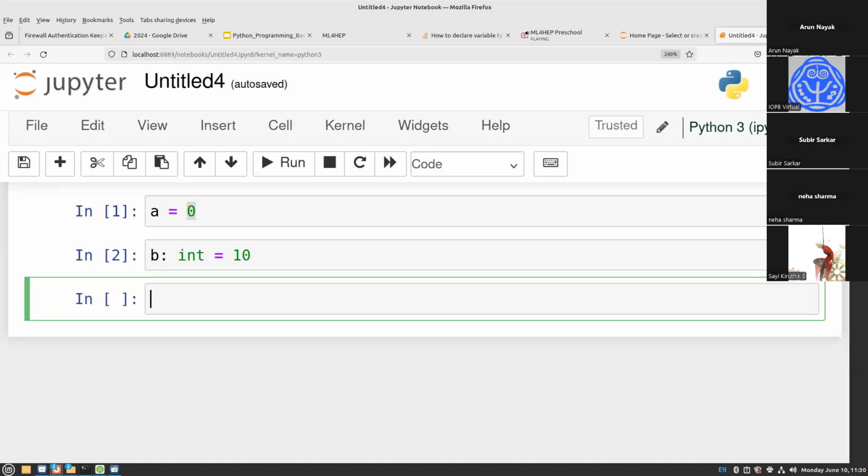But still, I don't think, at least I have not tried myself, but whatever I have read, I understood that the static data type which you use in Python is just a hint now. It's not really a part of the whole architecture of Python. But slowly it will become, so that you can use the data type optionally. As you have already seen, you can write a equals to 0, or you can write also b, then you give the data type.